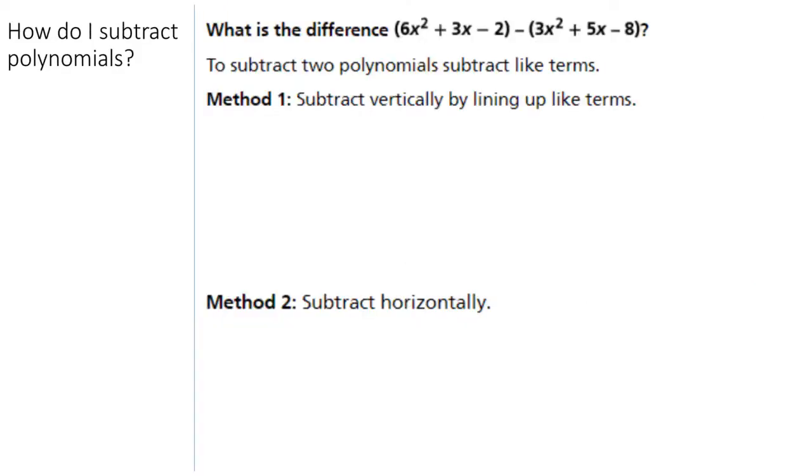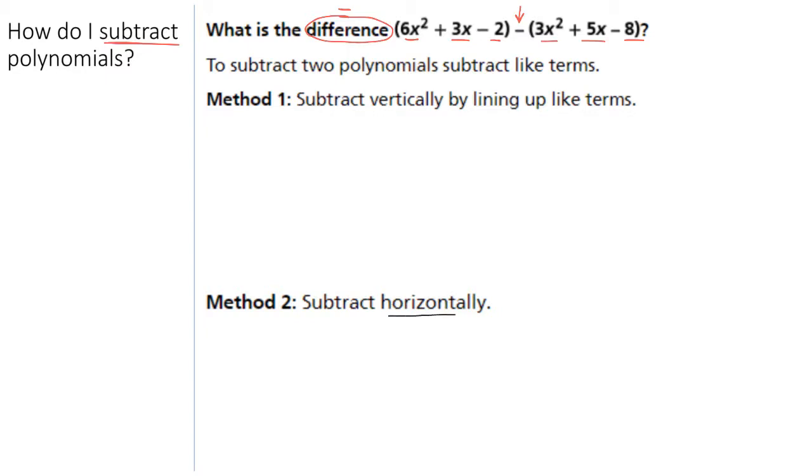You probably guessed this was coming, but we are going to get into subtracting polynomials next. So in this first example, it says, what is the difference? Difference means subtraction. We have a trinomial, and then we are subtracting another trinomial. Subtracting is always more difficult than adding, just because you have to worry about changing some signs.